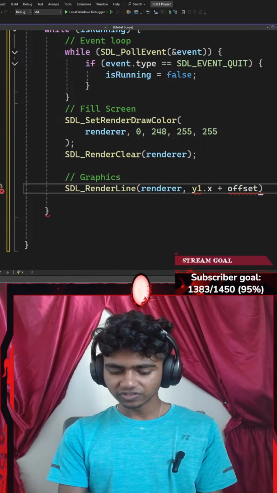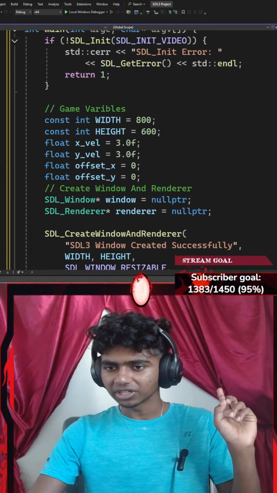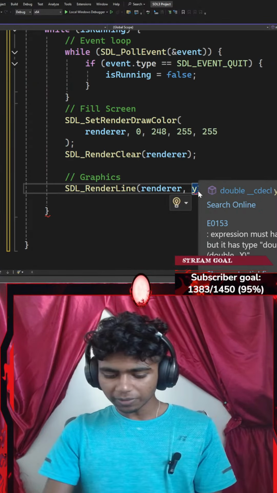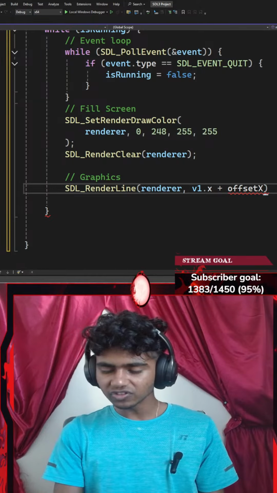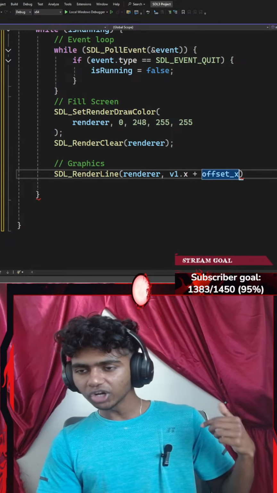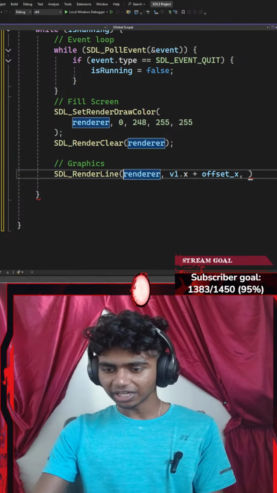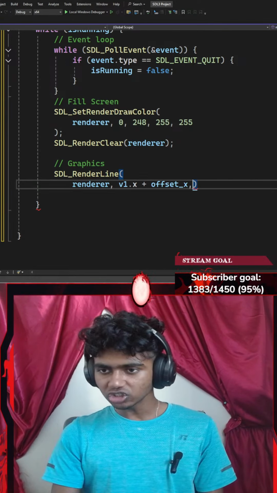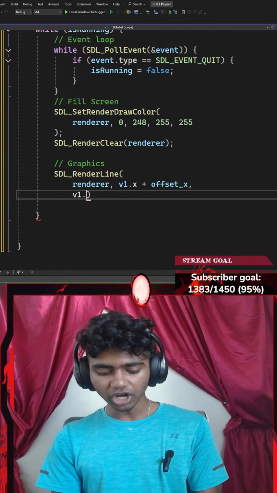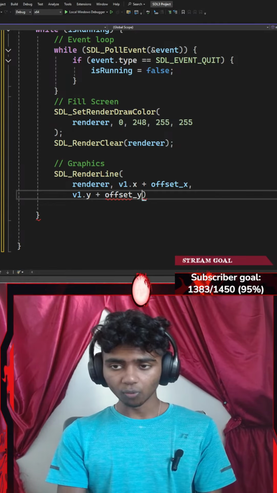I'll go with something like offset_x-axis or offset x. Okay, did I write this with an underscore? Okay, it is an underscore, and that is vertices 1. Okay, that should be v1 dot x-axis and then offset_x-axis. There we go. That should be a lowercase x. Okay, and then I'm going to add a comma. Firstly, let me get this onto a new line. And then maybe just so you guys can see, I'll go to another line and do something like my vertices 1 dot y-axis this time for my y1 plus my offset_y-axis.